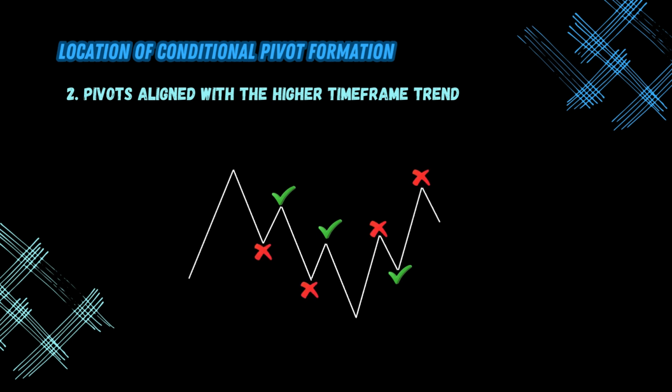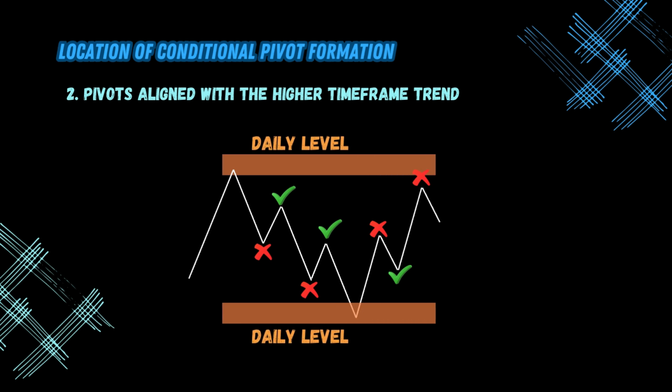For example, if the price is moving between 2 daily levels, forms a pivot near the lower level, and is moving upward, the pivot formed during the movement toward the next daily level is not suitable for trading if it is in location 1. These pivots form for liquidation purposes, and their FTC zones lack the strength to reverse the price. However, pivots formed at location 2 are suitable for trading because they reverse the price in alignment with the higher time frame trend. Note: we've previously explained how to determine the time frame of levels in a separate video.